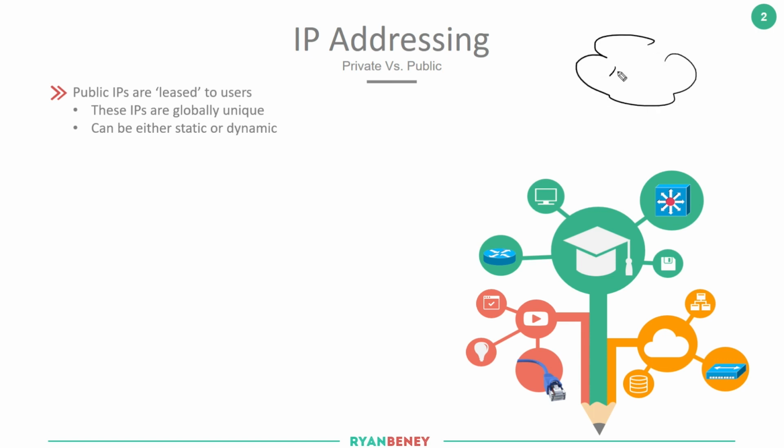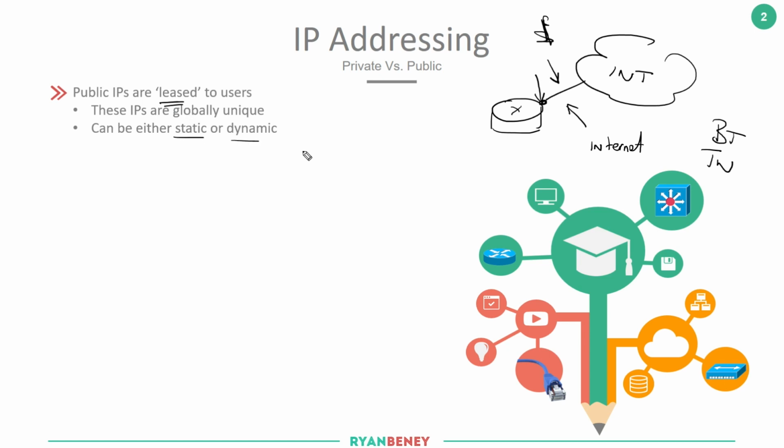Now, if you have a think about the internet of how it is today, and you pay for your internet connection from your internet service provider, whether that's someone in the UK like British Telecom or someone in America like Time Warner, essentially you pay a monthly fee to have a connection to the internet. And every time you turn your router on, they're going to lease you an IP address, whether this is going to be static or dynamic. That IP address, again, is globally unique to you. No one else can use the IP address.